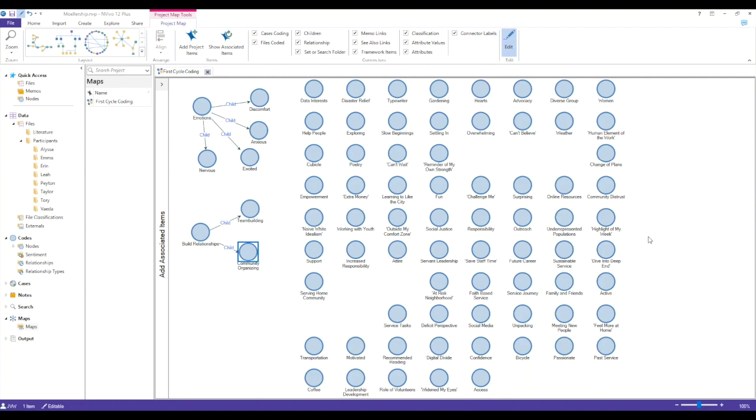One of the things I can do in the project map is move the nodes around into clusters or categories that make sense, and then I can translate that back into my coding structure. So I'm going to take a moment and move things around to create some categories from these nodes.